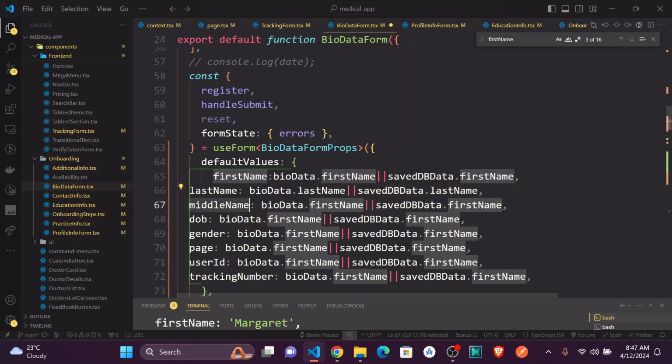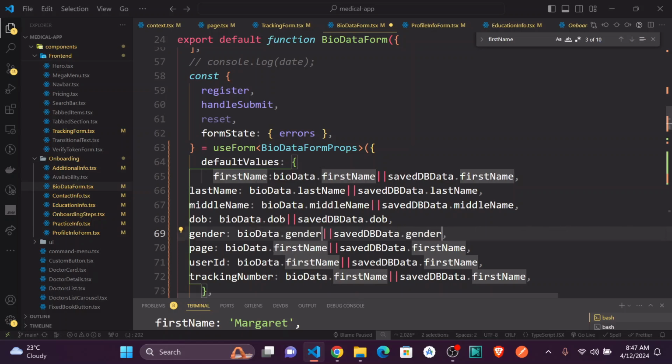Middle name, Ctrl C, DOB, gender, page. I don't know at this point if we need page.